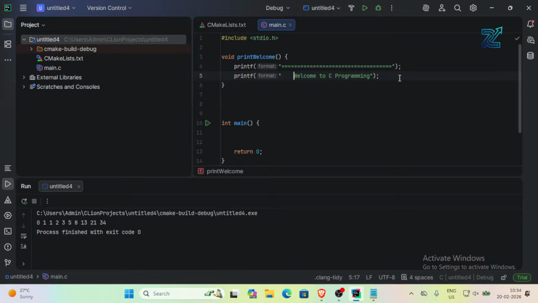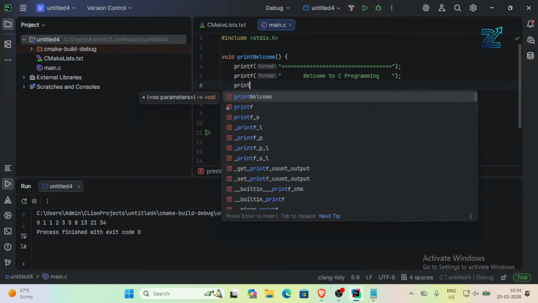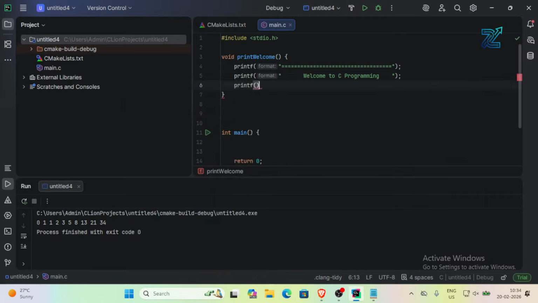Like this statement I can give here and give some space here. So after that the same equal symbol in the bottom.